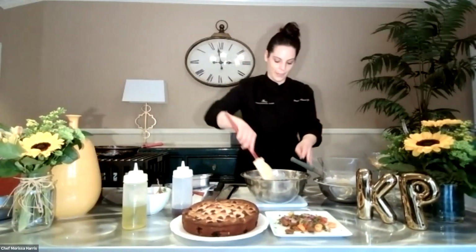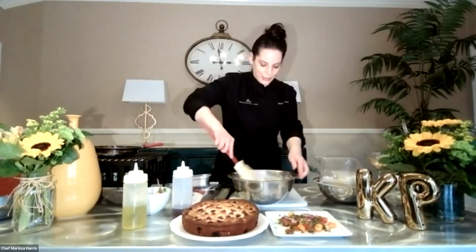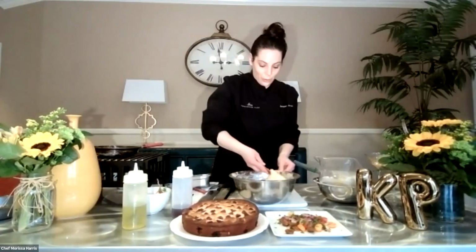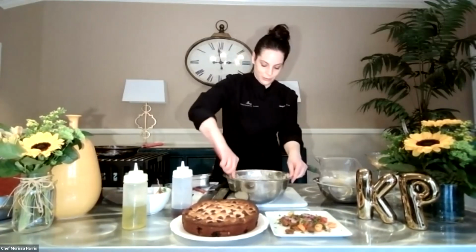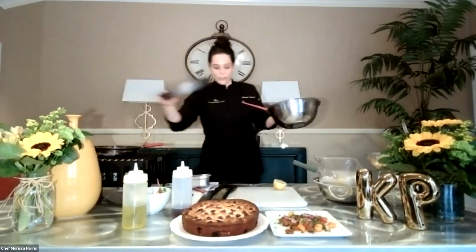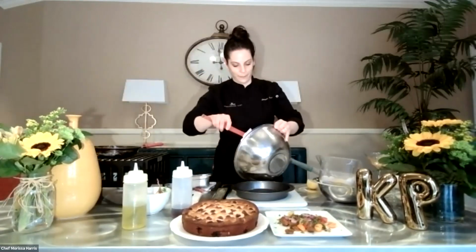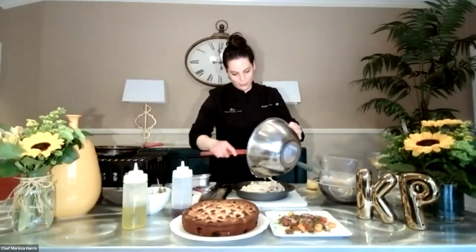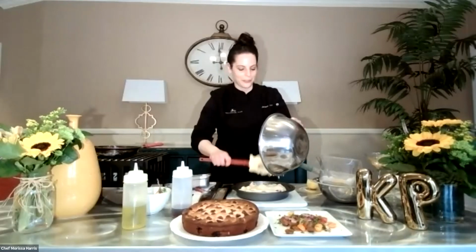Okay. So just mix everything just so it's combined. If you're not a lemon fan, you can omit it or do another citrus. And then, as I mentioned, you're just gonna spray the pan. Measured properly, it should fit perfect.